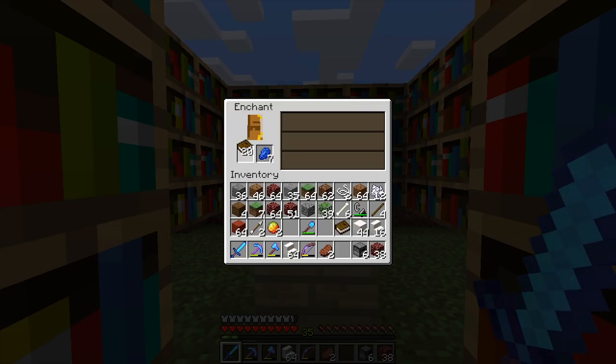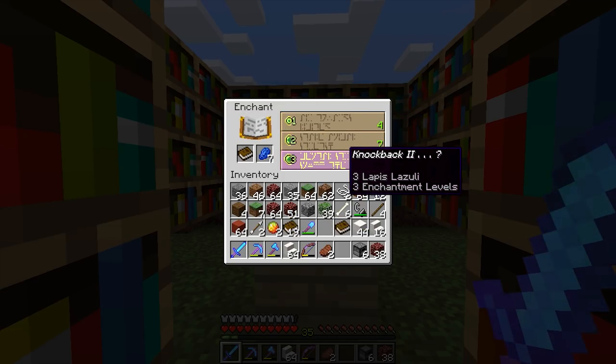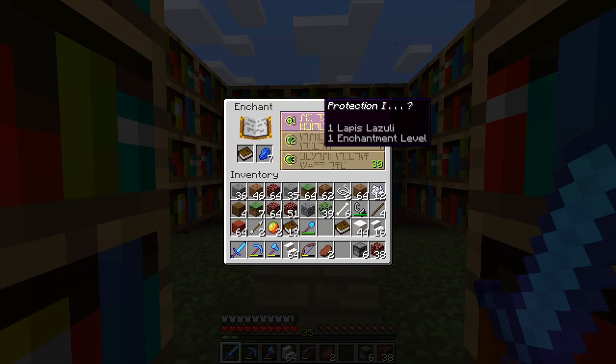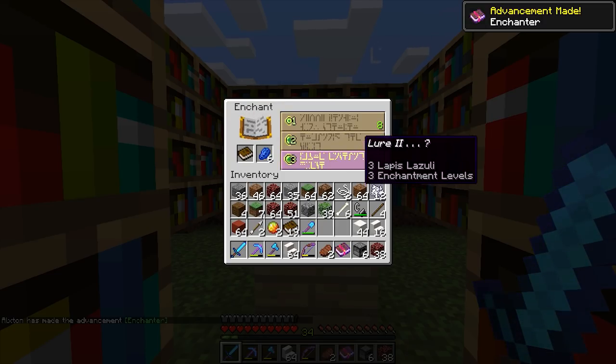That's not good. Maybe we try again with something else. Knockback. You know what? Maybe we could do knockback. I don't know. Should we try maybe protection 1? You know what? We'll just do protection 1. Why not? Try another book here.